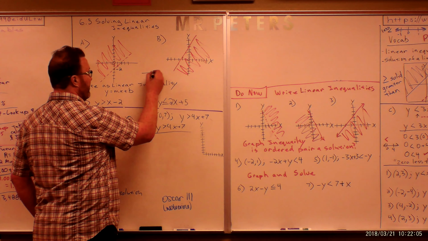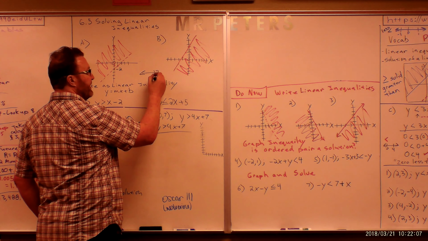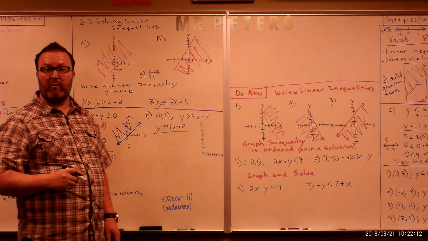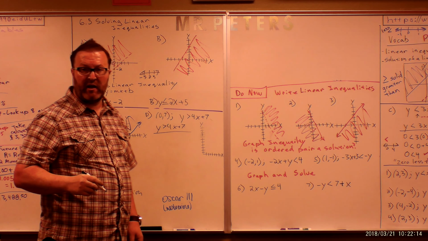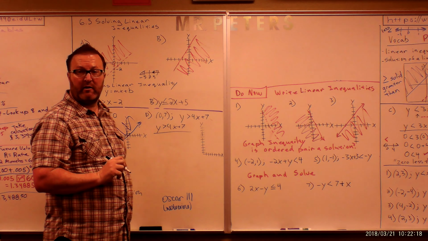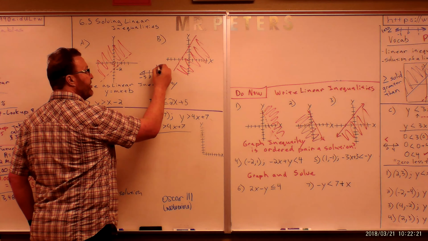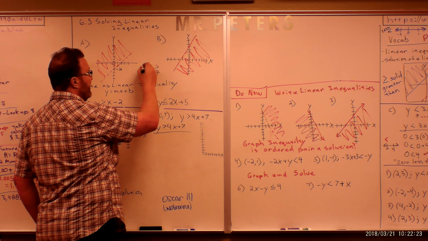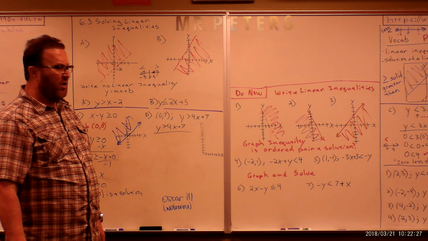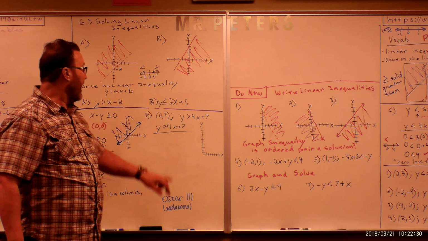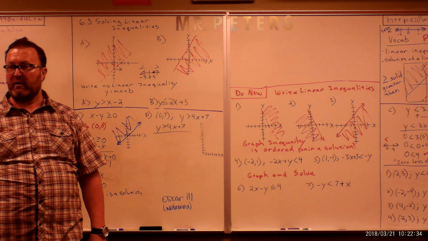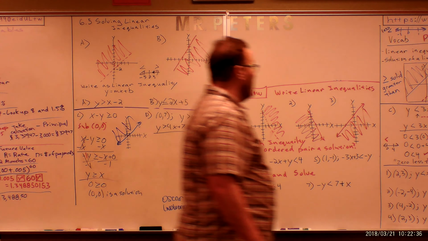So if we're doing a number line, and let's say we have 5, 0, and negative 5. And let's say it was 5 is greater than negative 5, right? So we would be a solid circle, and we would go that direction, right? Because this direction is greater than, numbers increasing, this direction is less than. So we're going to have problems on number lines and graphs? No, not really. I do this to help you guys with negatives. Okay. Like on the notes that we took, why would you put the number line?